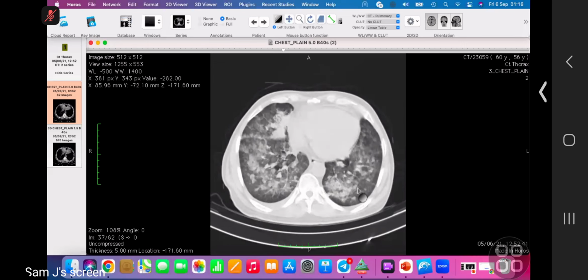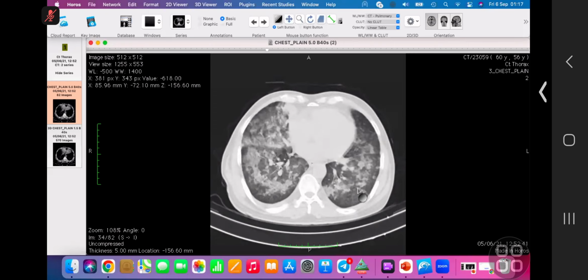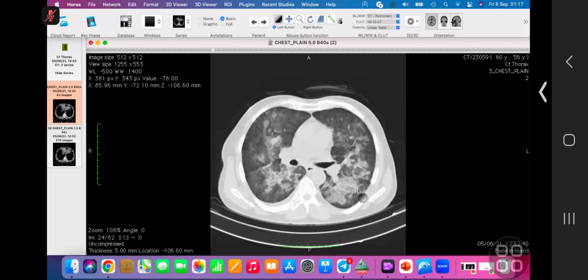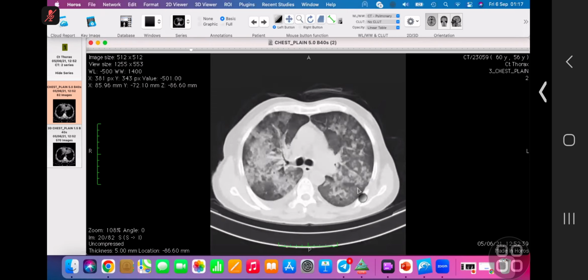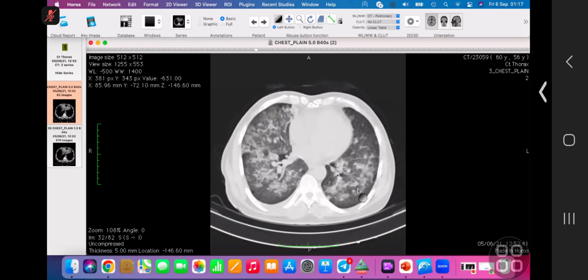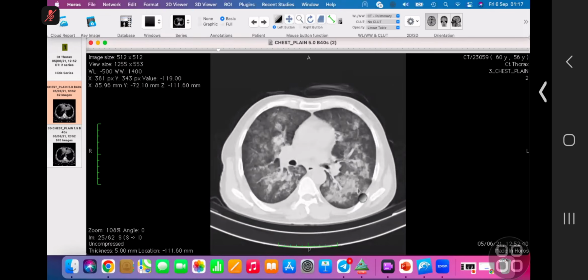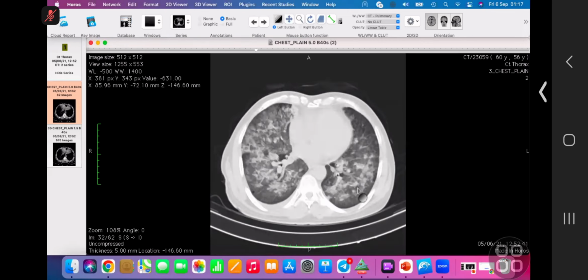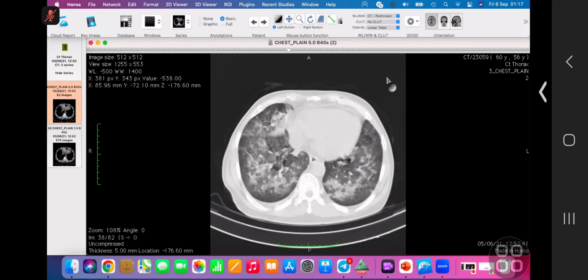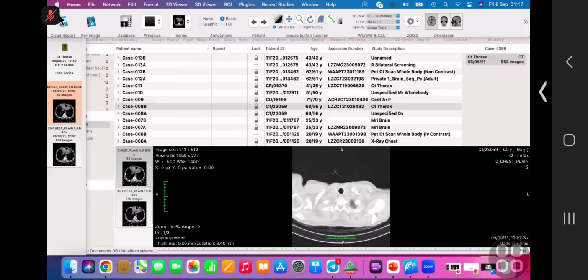So with a fever, a patient having dry cough and CD4 count of less than 300, and with all these imaging findings, I would definitely think of a Pneumocystis jirovecii pneumonia, followed by aspergillosis. Aspergillosis I can easily rule out, except for the fluffy airspace opacity. This crazy paving pattern will not be very classic in aspergillosis. Okay, I just want to show a small slide on this PCP pneumonia.